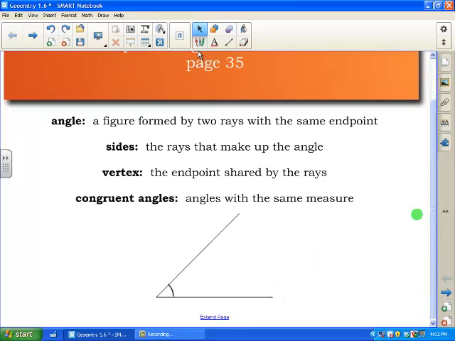So down below here you can see a picture of an angle, and here's its vertex, the point where those two rays come together. And then remember, the sides of this angle are called rays, and that little arc you see down in the corner of the angle is sometimes used to show which angle we're talking about. And you'll see another example that uses this later on in this section. So let's look at how to name a couple of different angles.